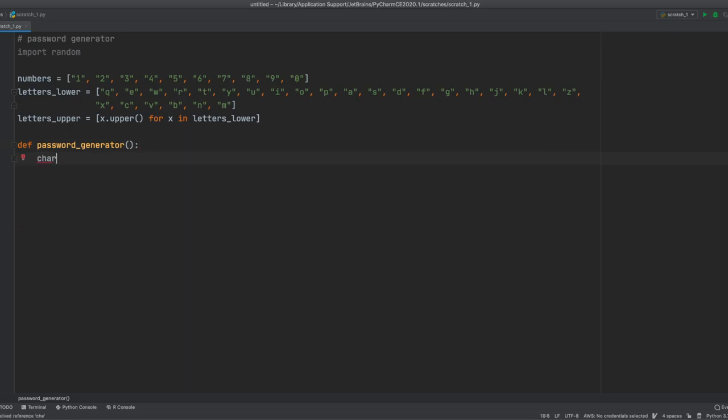First, we will create an input saying character length.